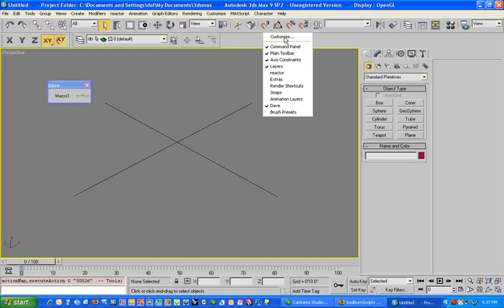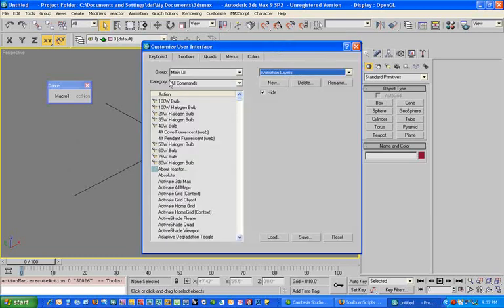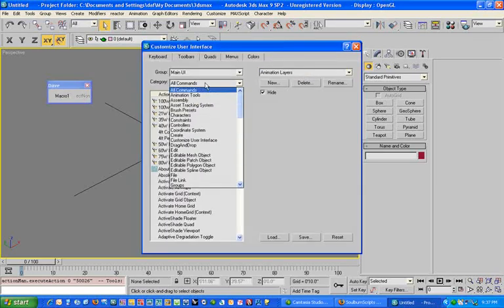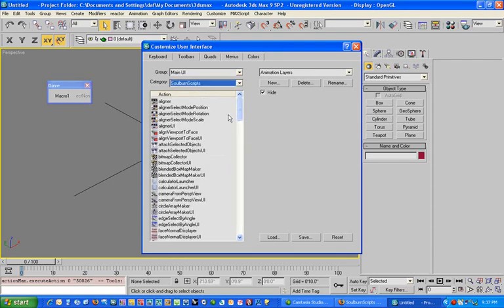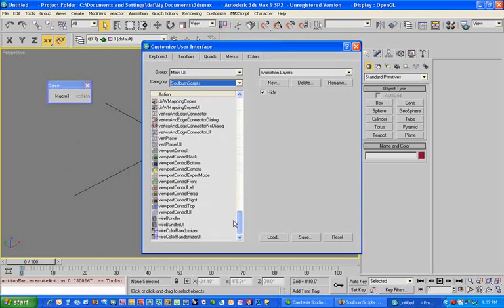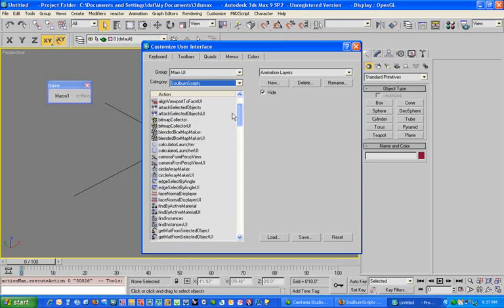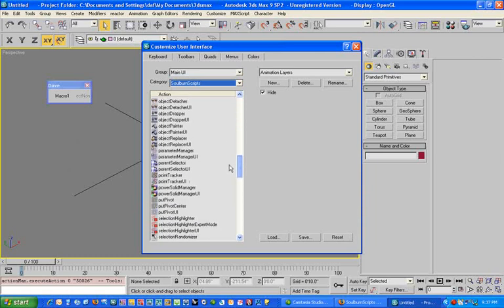So you go over here to customize, and here's my Dave toolbar. Under category, you'll now have SoulBurn scripts. And these are all the tools he's made. But he's got one that's just the lister, which is great. But there's a couple that I'll put on my toolbar that I run regularly.